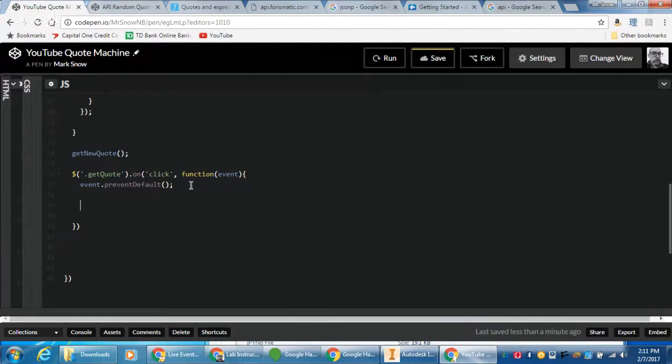So basically, on click, prevent default, and then I just want to run get new quote. That's it. So how do I do that? Same thing. I just want to run this. So you start the page, you run this. Then if you click on the button, run it again. Cool. That seems pretty straightforward there. So get quote on click. All right, so there we go. There's one piece done. So let's save that.